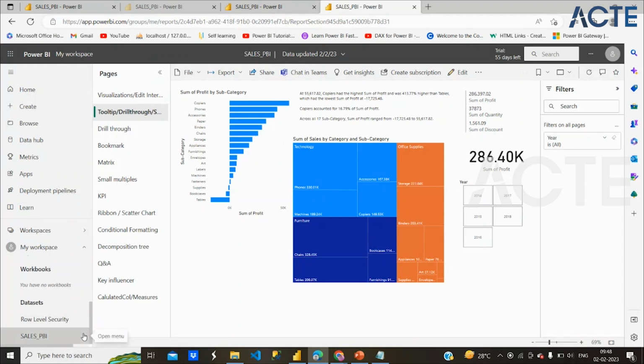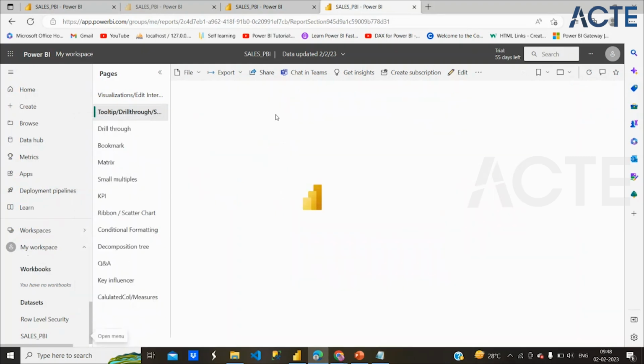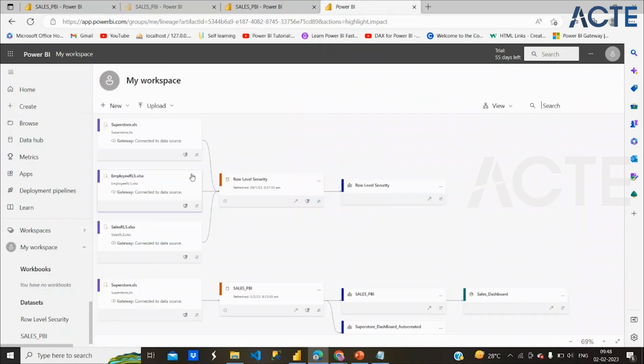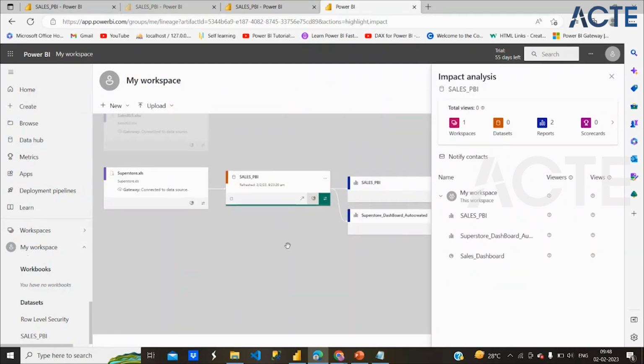Anything else related to this, let me see. Okay, no. So this view lineage is nothing but it will just give you the path, like which data set is related with what. Like in Power BI desktop we have query dependency. Have I explained to you about the query dependency, in which we can see the path? Yes, you have, right? So same way it is for that.